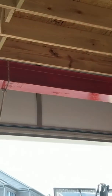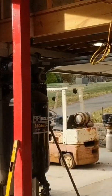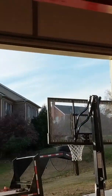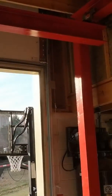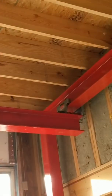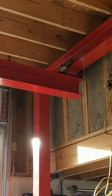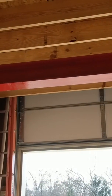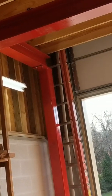Worked on the bridge crane a little more today. Finished mainly yesterday but tightened all the bolts on the bottom. Still got to drill a few but everything seems to be pretty close to plumb. Got it up and it does move side to side — it's heavy but it moves. I'm going to have to move that top shelf; there's not enough room there anymore.